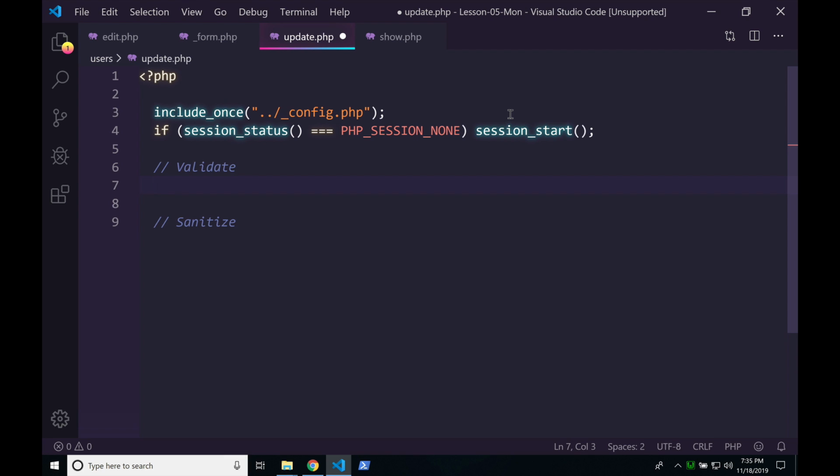So because we're doing a new first name, last name, and email cannot be empty. They have to exist. If any of those three items are empty, we can't possibly update the record. So our first validation is quite simple. We want to check that those three things are not empty. Either you could do them one at a time, which is tedious, or we can do a variable that is equal to an array with the field names that we want to check and make sure are not empty.